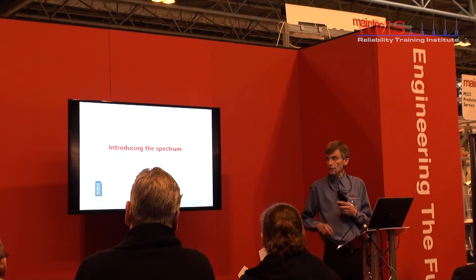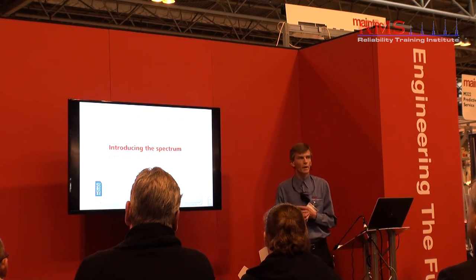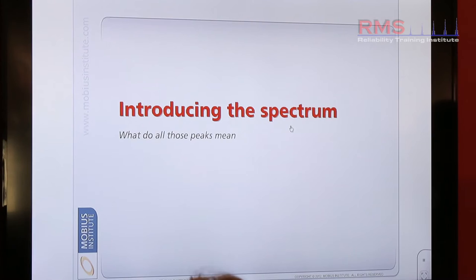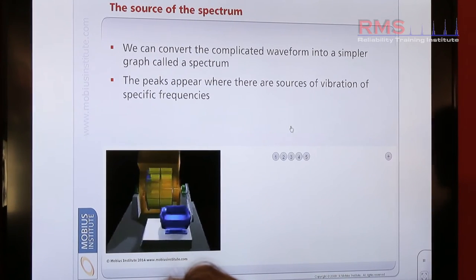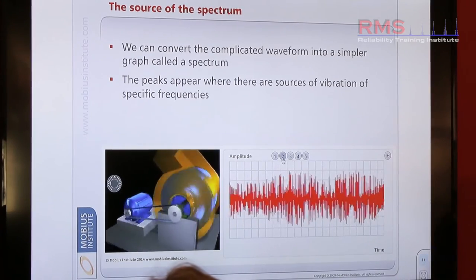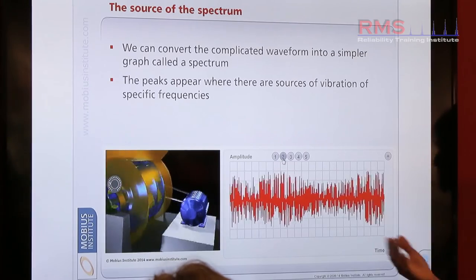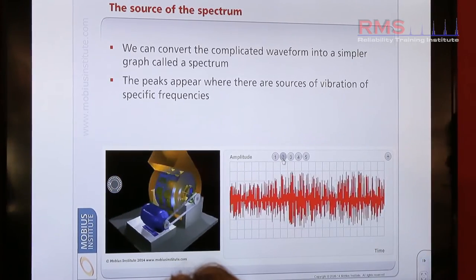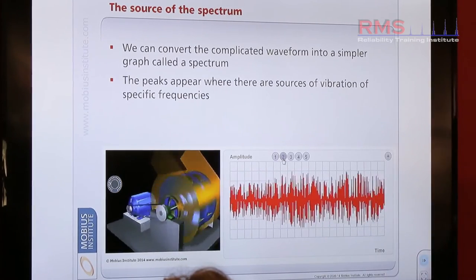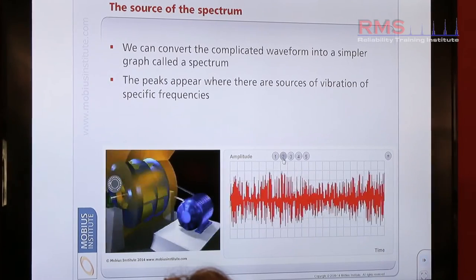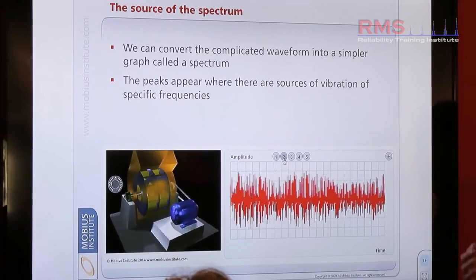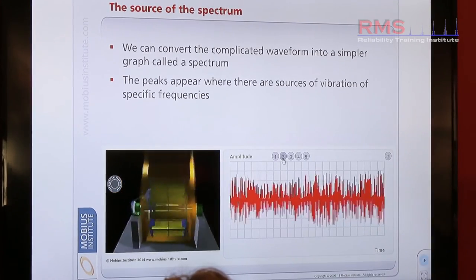So what do all those peaks mean? Vibration people look at signals and heartbeats — how do they know what the dominant frequency is, where it's coming from within the machine? In reality, due to the complexity of electrical vibrations, process vibrations from the air going through the ventilation system, and mechanical vibrations inherently in the machine, the waveform is very complicated. But thankfully there is a way to simplify this — to make what is a complex signal a much more simplified signal.